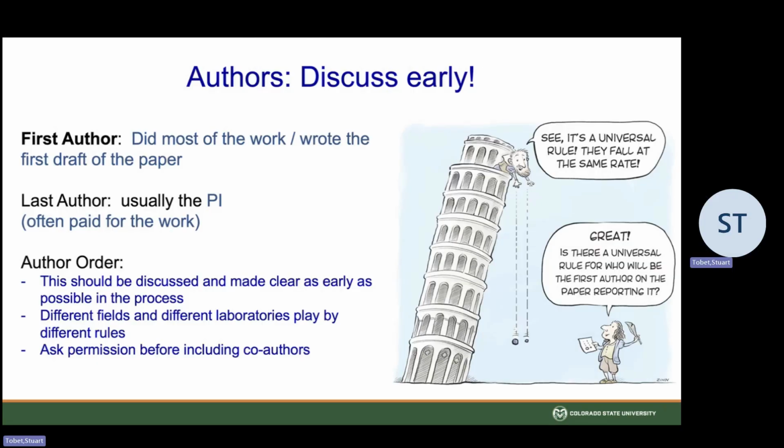But every lab is different, and the most important advice I can give you is make sure that's a conversation you have with the principal investigator you're working with. Make sure it's really clear how many people are going to be on the paper, how big it's going to get, and how many collaborators you include. It's not something that's easy to add later. It's way better as a conversation at the beginning of the process.